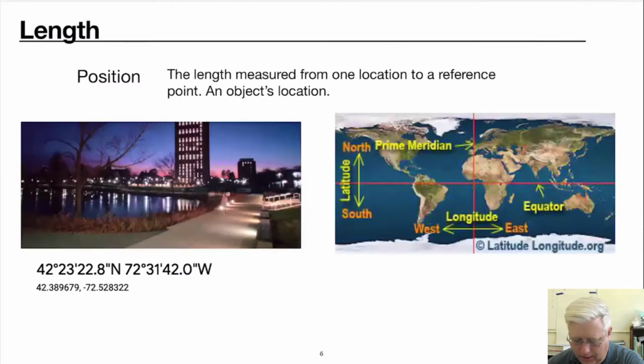And so everything up in this quadrant is northwest, everything up here is northeast, down here southeast, down here southwest. And so that's just a way that we reference where something is. And there are some interesting things you could look up if you want about that actual particular location.